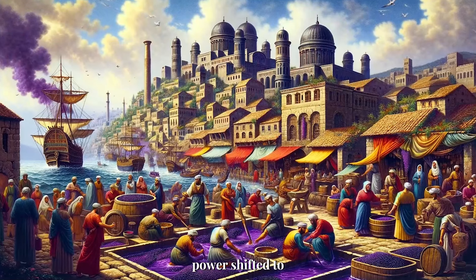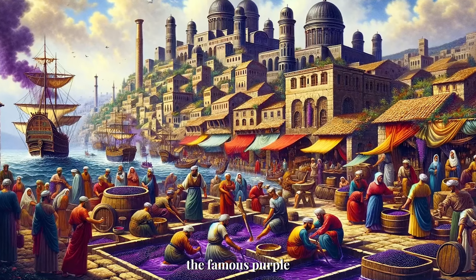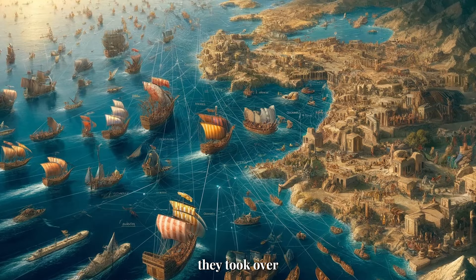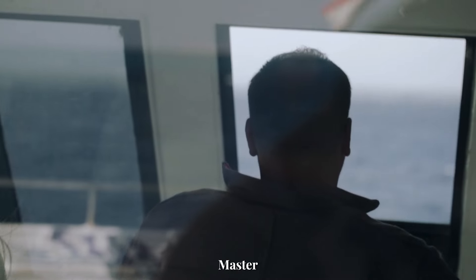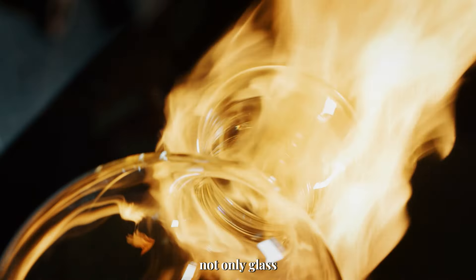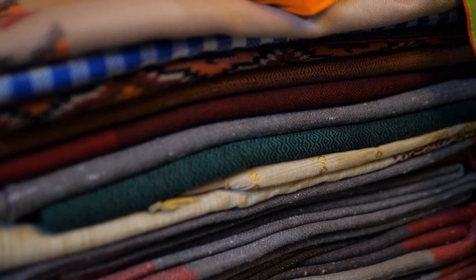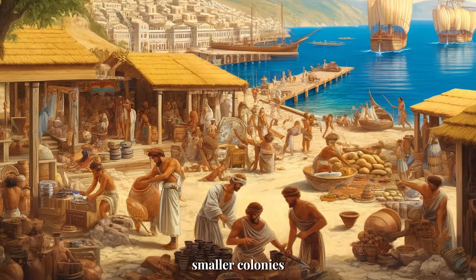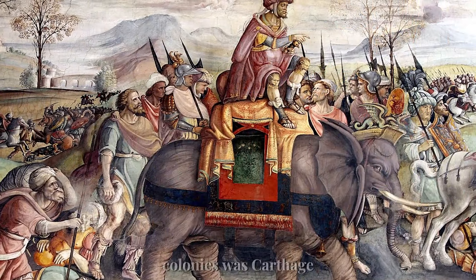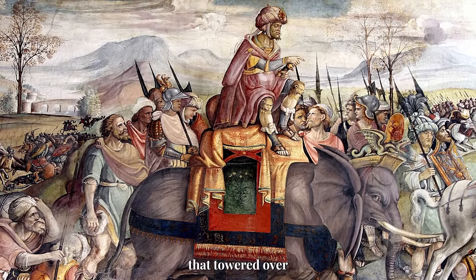Historians trace its origins as far back as 3000 BCE when a fishing village had grown into a proper city. The city also became famous for its export of timber across the Mediterranean. Sidon was another key port city, close to the Lebanese capital Beirut. This settlement was inhabited as early as 4000 BCE, and Homer even claimed that its people had mastered the art of producing glass. For centuries upon centuries, this was the center of Phoenician culture and trade. The purple dye that would later catch the Greek eye was also invented here.